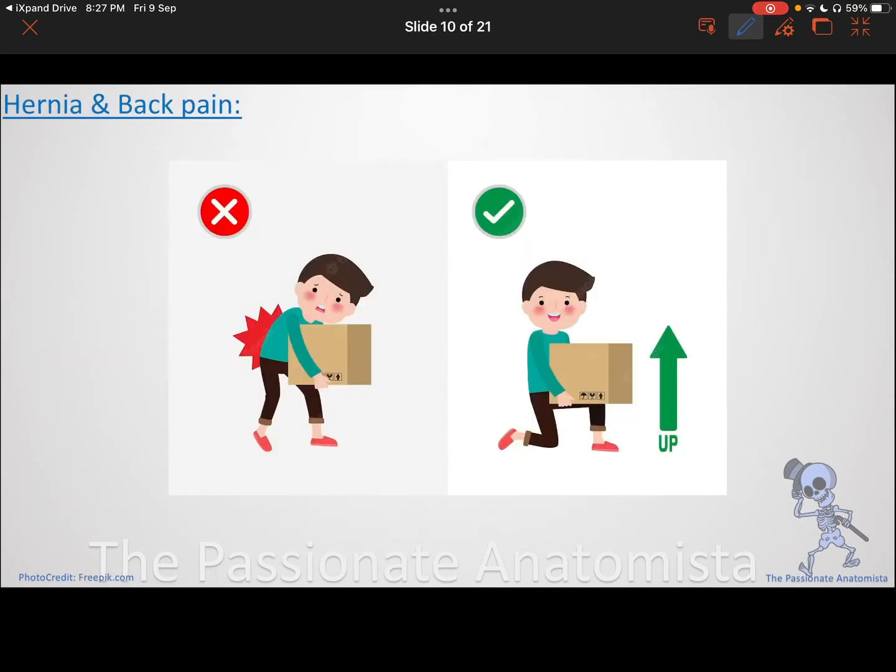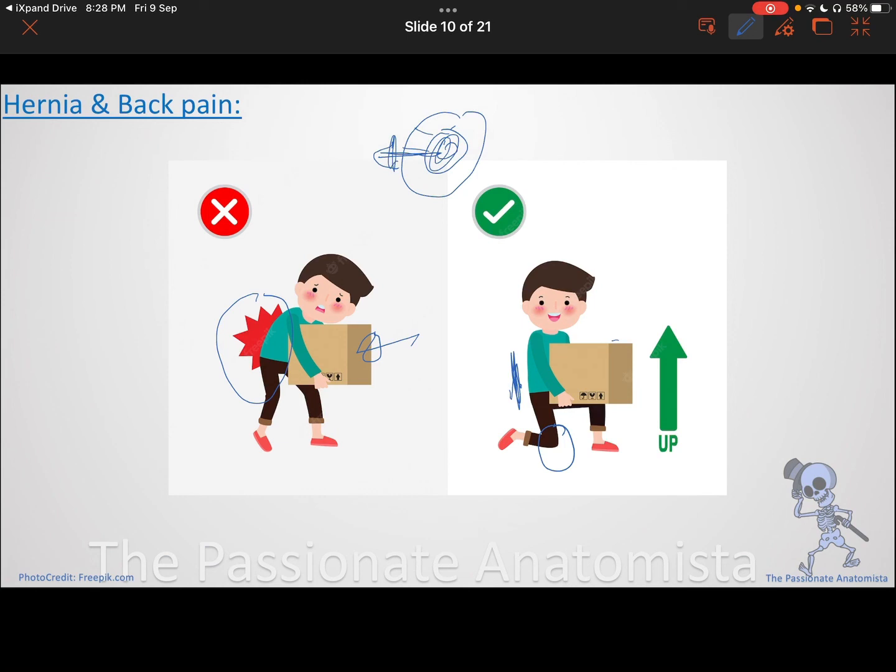Now, what happens if we don't lift heavy objects in a correct way? Actually, this is just bonus information to protect your backs, and you can go ahead and show people that you have learned new information here. Whenever you need to lift a heavy object, you need to keep your back straight, and you need to bend your knees instead. Because if you lift a heavy object and you put all the pressure on your back, that's gonna cause cracks in the annulus fibrosus, and that will cause the nucleus pulposus to bulge out of it, and that will cause you a disc prolapse.